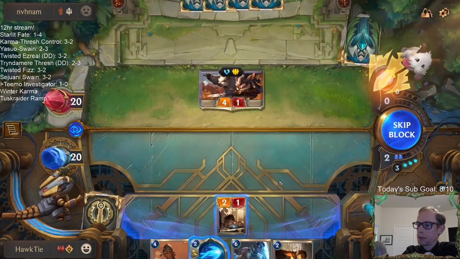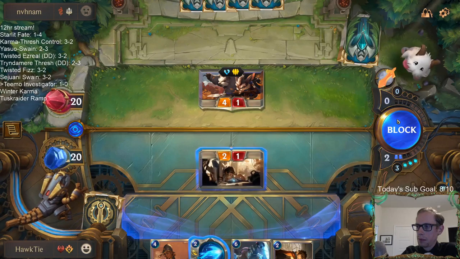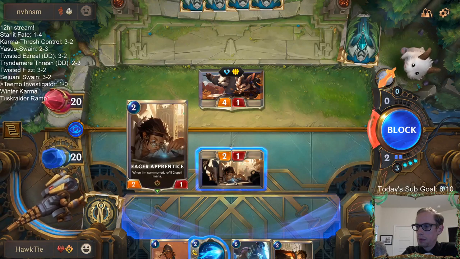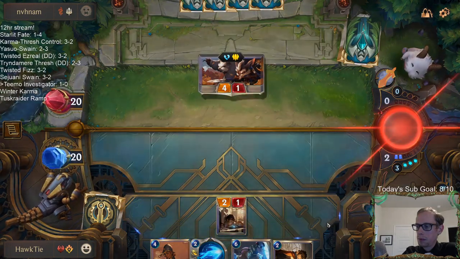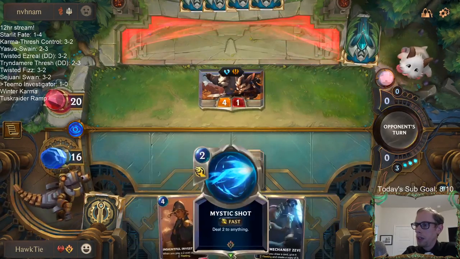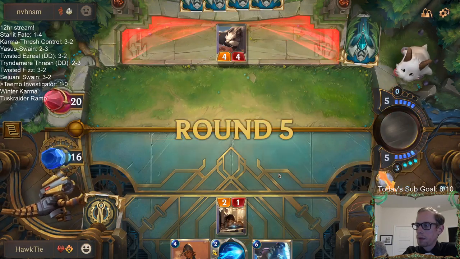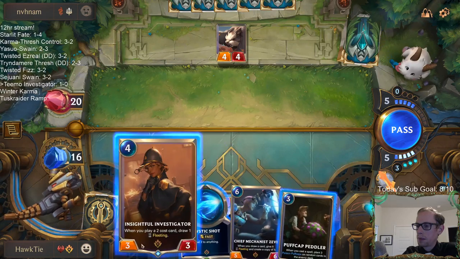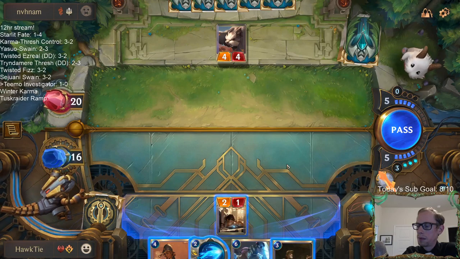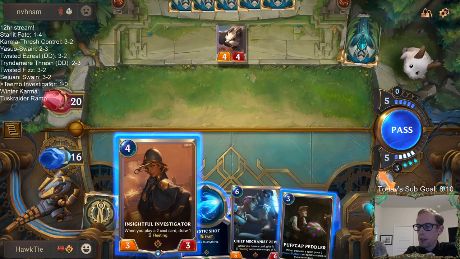Time to get rowdy. Safety first. All right, I should have led with Boom Crew Rookie. It's actually better to trade with the rookie because the apprentice and the mystic shot can team up on the 4/4. Yeah, we just took 4, so that's fine.